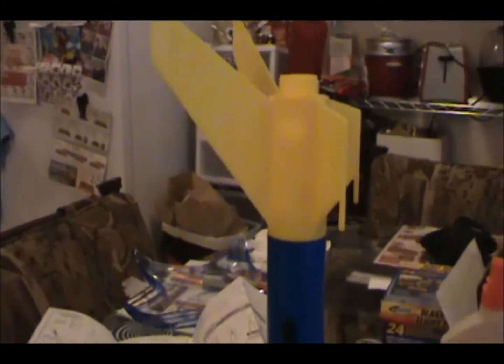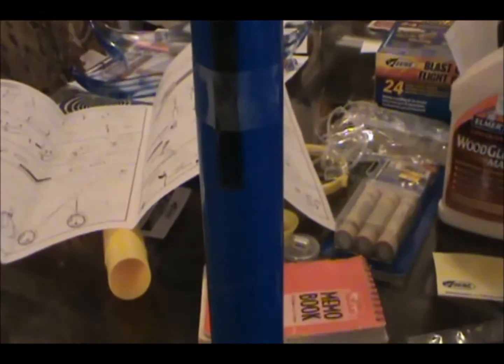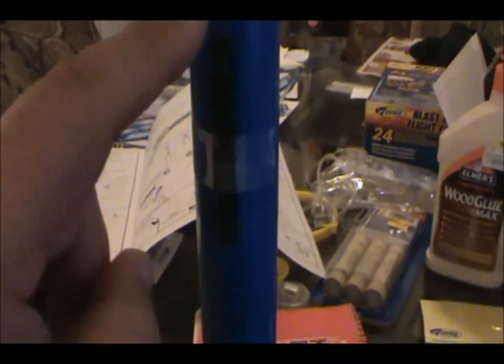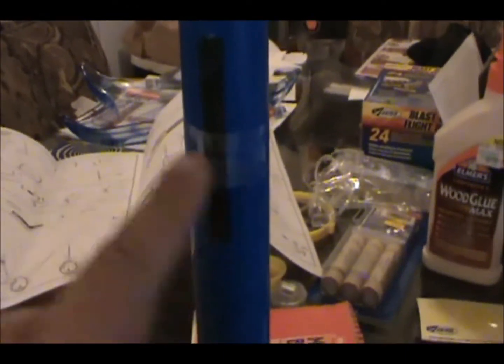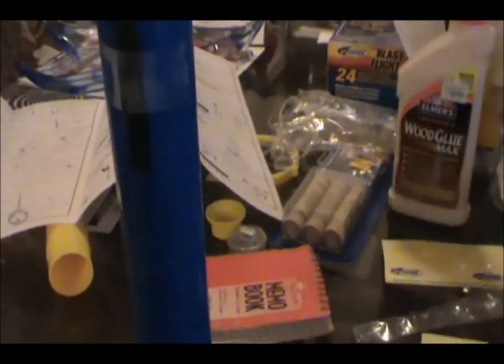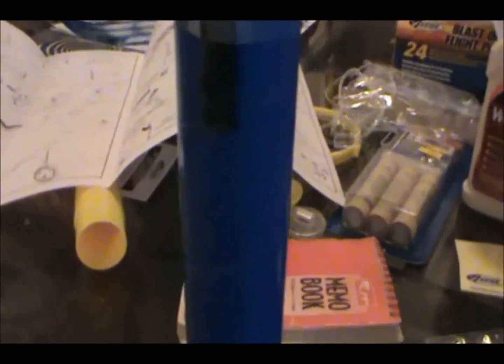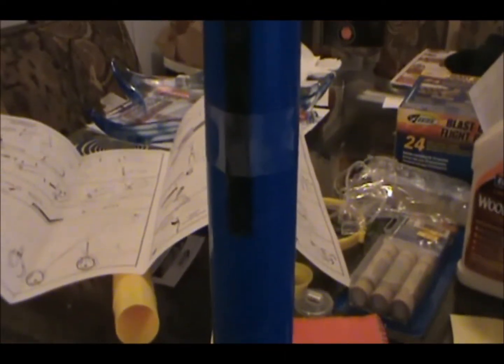Look at that. That's starting to come alive here, folks. It's almost done. I could probably remove that tape too. When I put the launch lug on and put the glue on, you want to let it dry, so you put the tape to secure it in place, but we can remove that shortly. All that's left now is to assemble the next thing. You're going to love this thing.